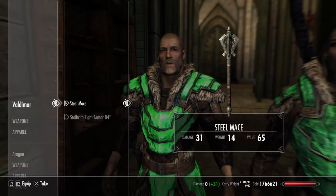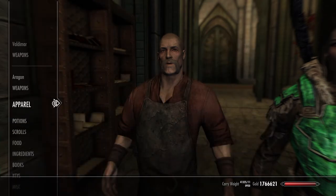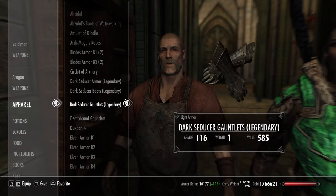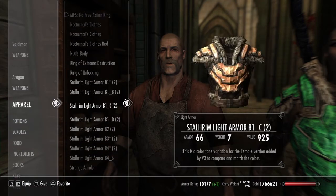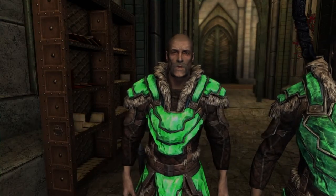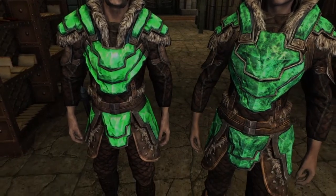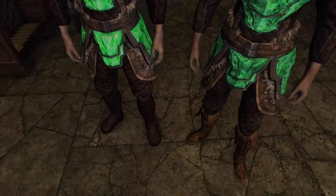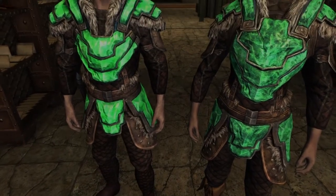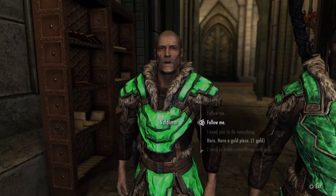I'll go ahead and give him the female variant real quick just to see if there was any unforeseen change. I don't think there will be. That was Stalhrim Light Armor B4 on the male, but since it is the last one, and again, in the future, I'll know then that the female variant of it here is B4B female version of the Stalhrim armor. And yeah, I don't see a change. So, in the future, I'll know that it doesn't change the female variant on the male character. It will be the exact same color every time. I just did that this time, like I said, in case there was by chance any unforeseen changes. I figured it'd be helpful.